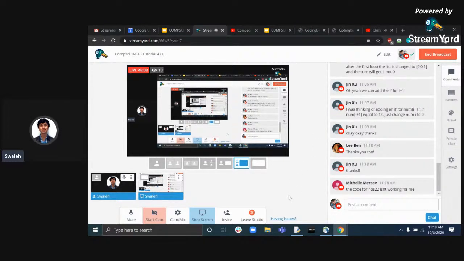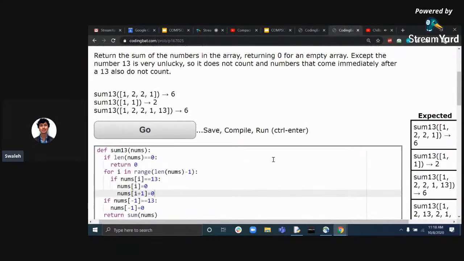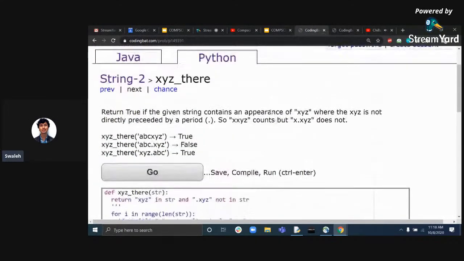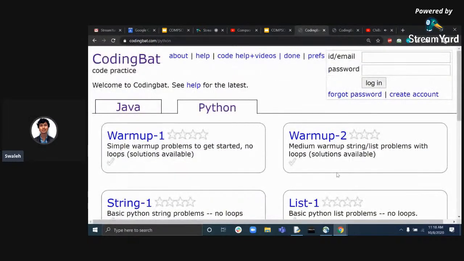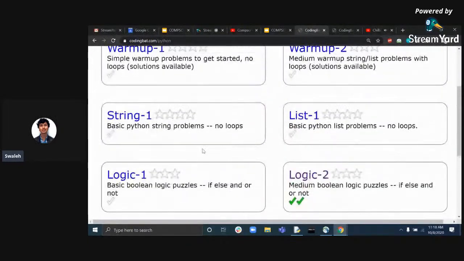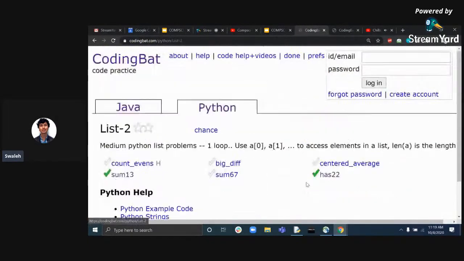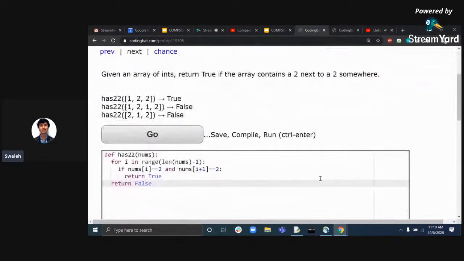The code for has22 isn't working for me. Okay, so let's go back to has22, the Python list has22. So this code isn't working on your end, Michelle, or did you do a custom solution?